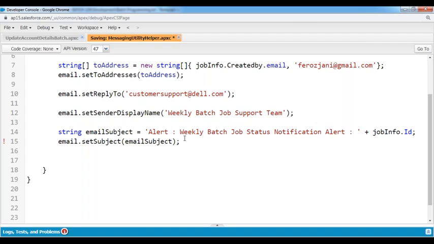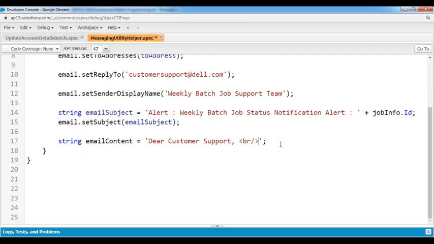So now I would like to pass that email subject. Next, email subject is also over. Next, content. Now tell me, email content. Customer support. I'm giving the break line. You know this concept. Now I'm giving the break line, and one more break line also.